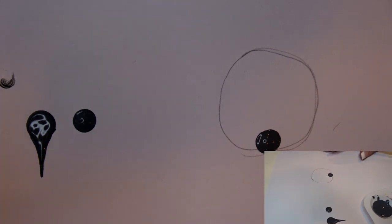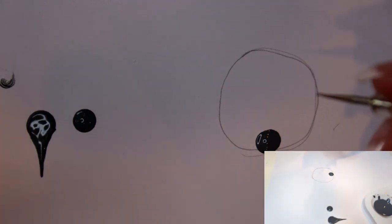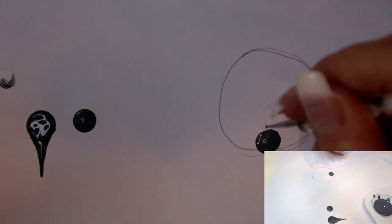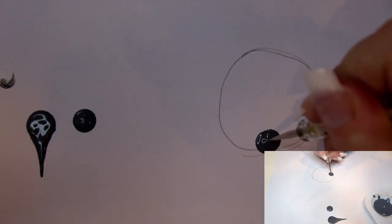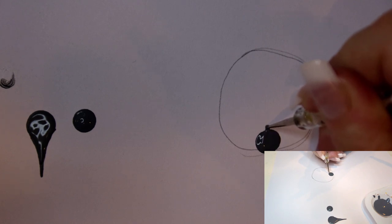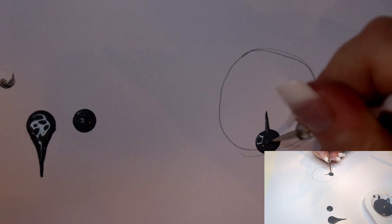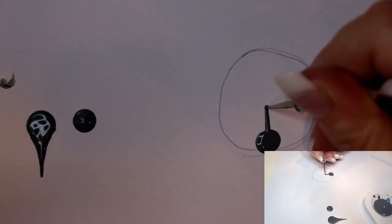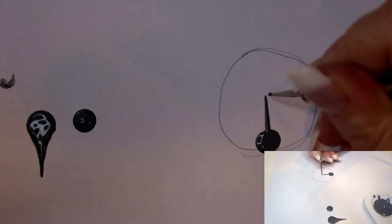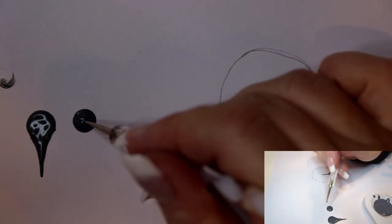Let's move this closer so you can see it. And from here, I'm going to dot in the center, and you're going to slowly pull away from you. Now that's all I got on there, so I'm going to dot again. And the best you can, pull, and then lightly taper off. You don't want to pull too tight, or it's still a glop of paint there.